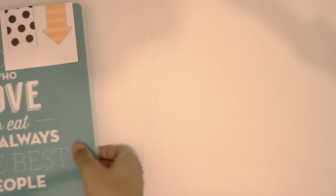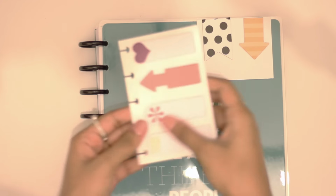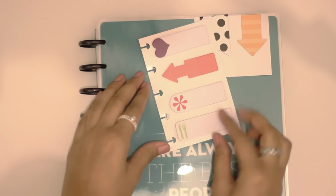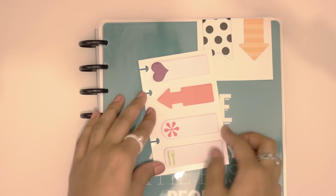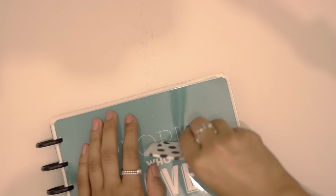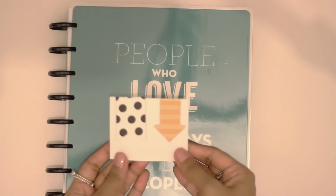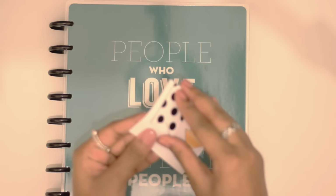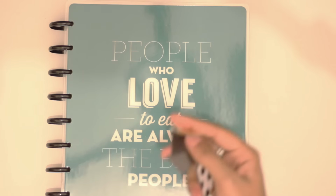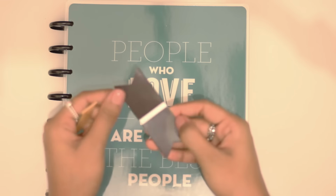Super cute. Then for the actual planner itself, you get these page markers, which are also geared towards food. So you've got utensils here and arrows. And you could just write little notes to yourself according to each recipe. And then you get two, let's see if I can get this off without leaving any residue. Yay. Okay. So then you also get, oh wow, you could see my tripod in the reflection. Anyway, you also get these two magnets here, which are really cute. So you have an arrow and then you have a white with black polka dots, which I think is my favorite so far.